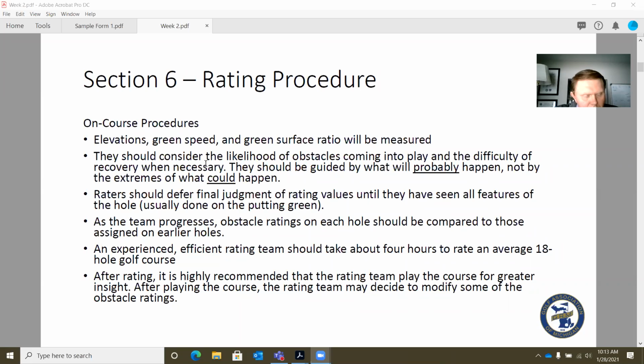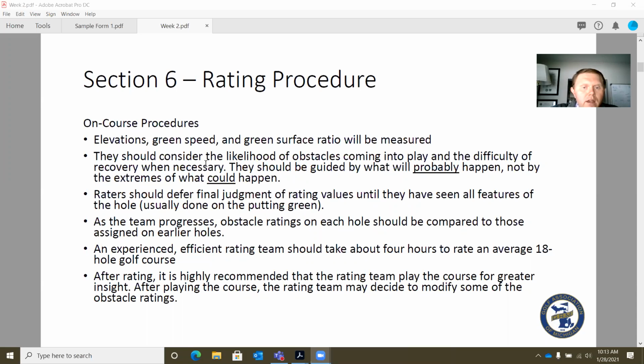And then as we're moving throughout the course, we want to make sure that we're relating obstacle ratings for each hole and comparing those to other holes that we did, right? So when we're talking about the difficulty of certain things, trees is a good example, as that's one of the most subjective parts of the rating process. In trees, we're looking at relative difficulty as well, right?